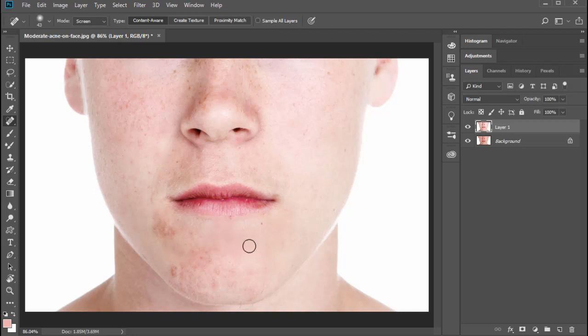What I want to do, I'm going to undo that because it softened the edge of the lips right there a little bit. What I'm going to do is turn on the patch tool, and I'm going to select parts of this and take them to this nice area right here that's pretty much blemish free, and just drop it right on there, and it's going to fix a lot of blemish problems for us. Now the trick is, don't try to do too much at one time. We need for it to fit into that real good area that's there. So here we go through here. Let's go down right in here.